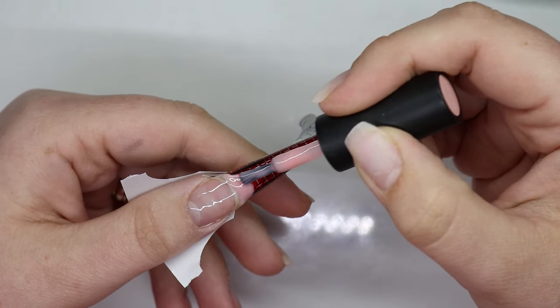I'm taking my slip layer. So a slip layer is a very thin layer of builder gel. And if you notice, I put most of it down on the center and I hardly have any on my brush. And then I kind of just let my brush fan out. Come down the side and see how the brush is fanning. And I always pull to the middle, pushing back to that cuticle area.